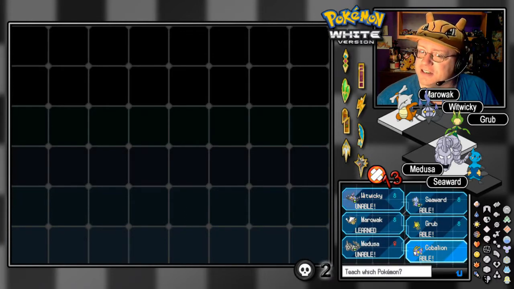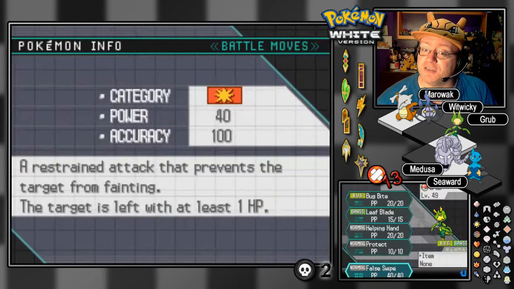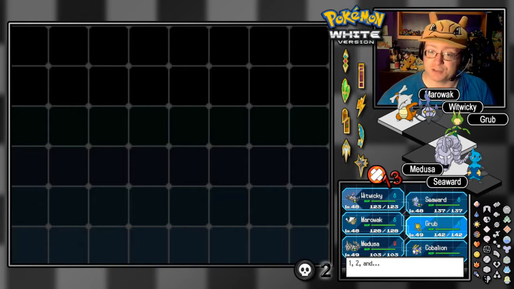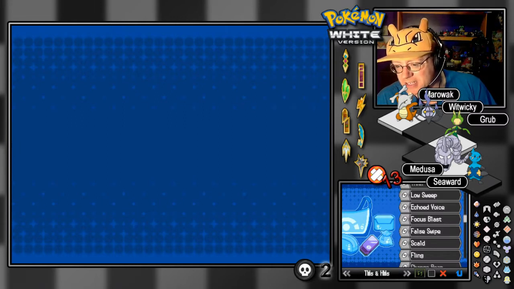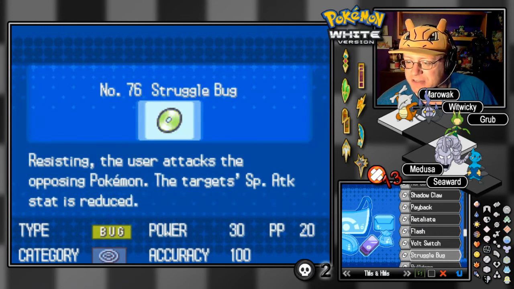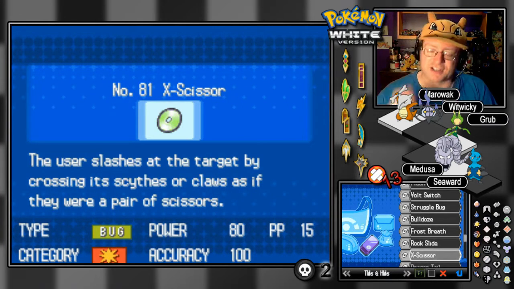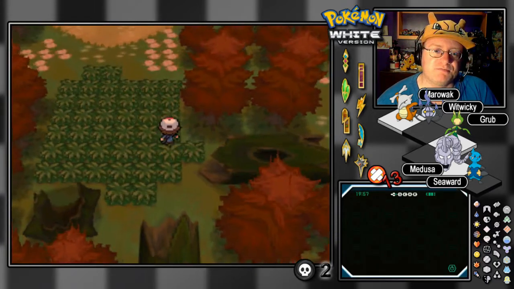Alright, oh, Cobalion can get it too. Weak to fighting, so I'm not going to risk him taking a fighting hit. Oh, actually, Seaward can learn false swipe too. Let's send him against Virizion. Smart move, eh? Let's replace Protect for false swipe. And I guess we can do the same thing with Wiki. Now, is there anything we can do to paralyze, put to sleep? Probably not. I don't think we have any TMs that can do stuff like that. Well, we can still lead with Wiki and go for that flash. I was gonna say flash combo. It's not really a combo if you use just one move, but the flash strategy.